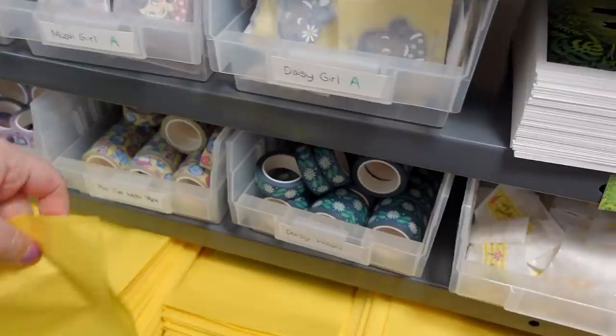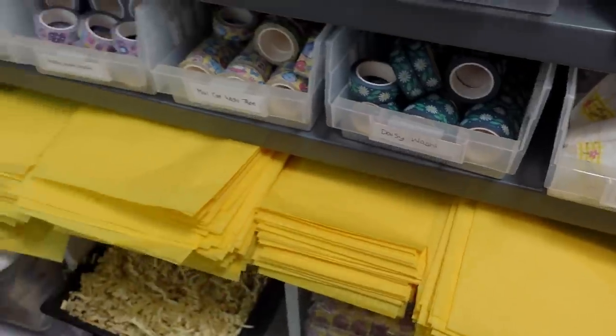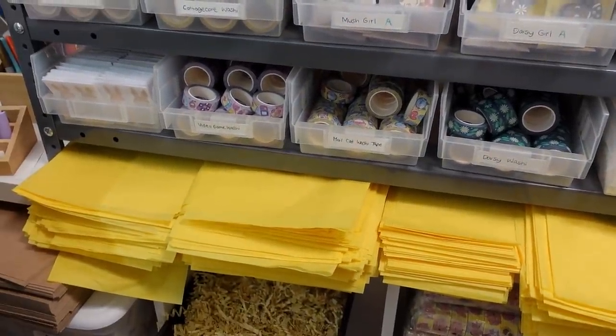So yeah. I've done tissue paper in the past and I moved away from it so I could package faster. So now that I'm going back to it, I'm like, oh my God, am I gonna regret this? We'll see. This will be the test.